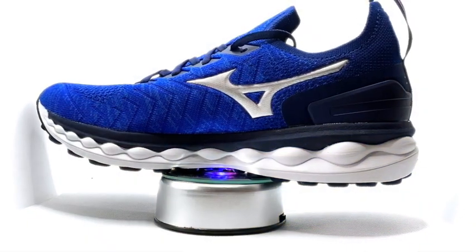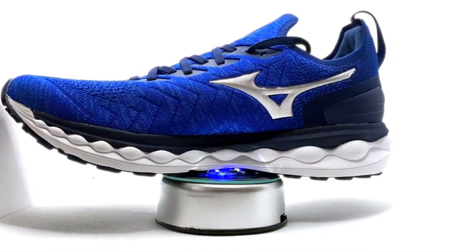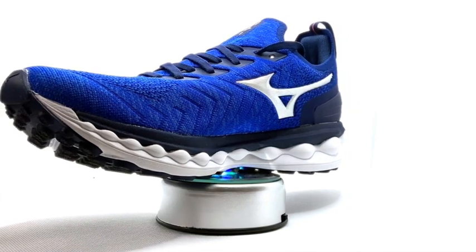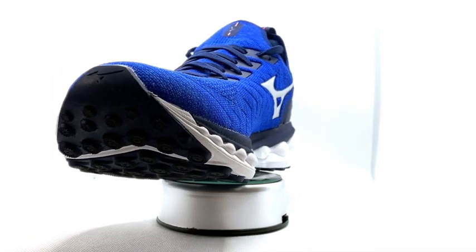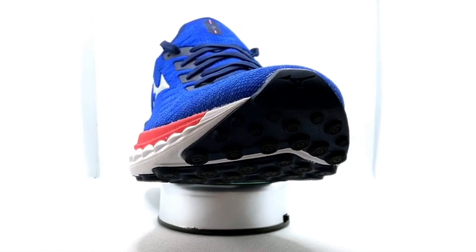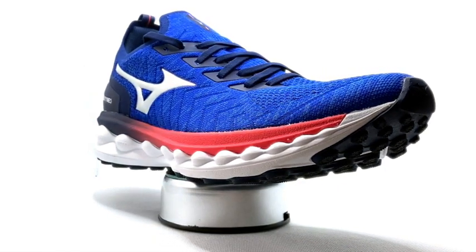The WaveSky Nioh is their latest shoe. Let's get into some of the stats and features before we get into how it feels. This shoe is quite expensive at £180 here in the UK. You've got this brand new full-length Enerzy Core, which provides a completely new type of midsole compound delivering amazing soft cushioning. You've got the WaveFoam for a more stable cushioned landing. The Enerzy Cushioning provides a softer cushioned landing and helps energise the foot to push off. You've also got the Euphoric — which I keep calling Euphor-IC but it's actually pronounced Euphoric — which aids the midsole through additional cushioning and responsiveness.